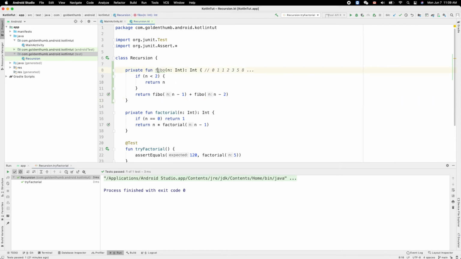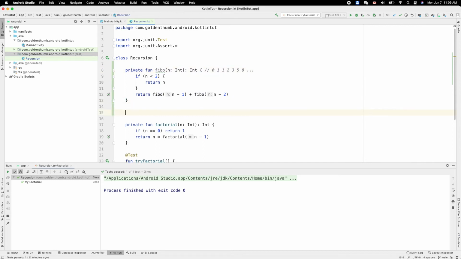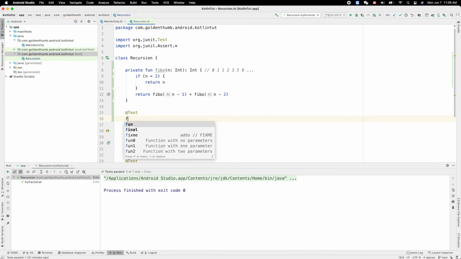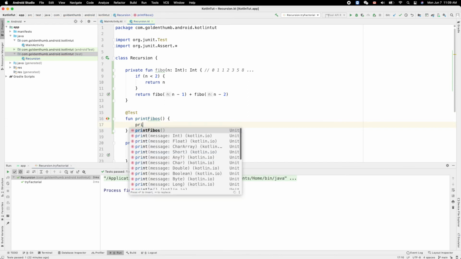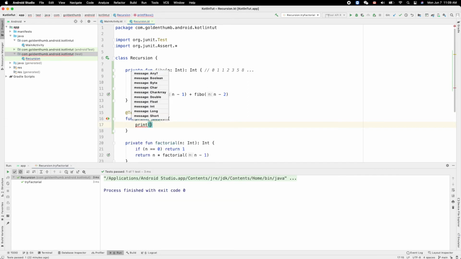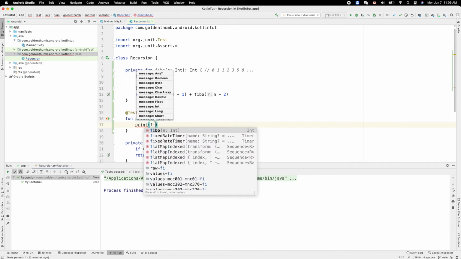Why is there a... Oh, it's not called, I guess. Now let's test it. We need that, right? Test function. Now let's print our fibo.